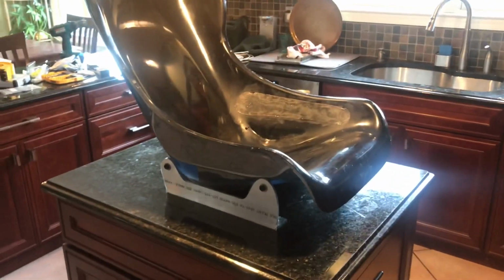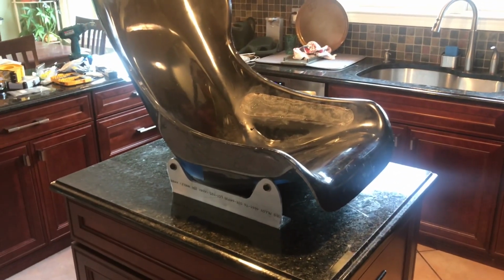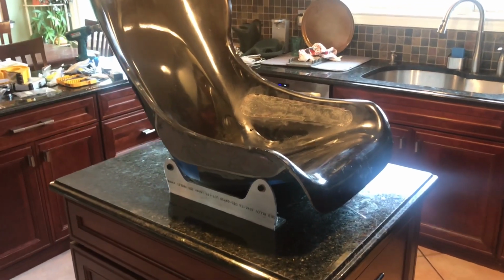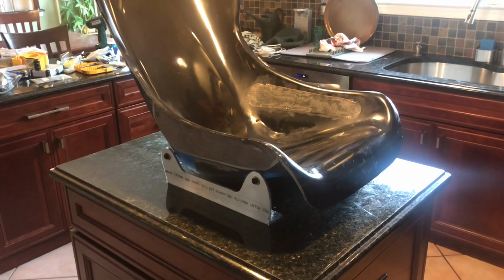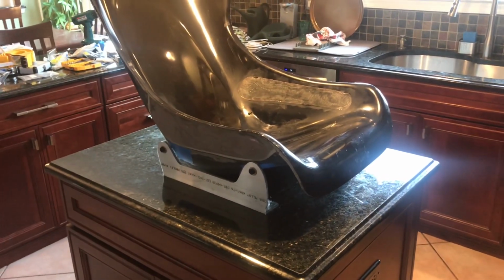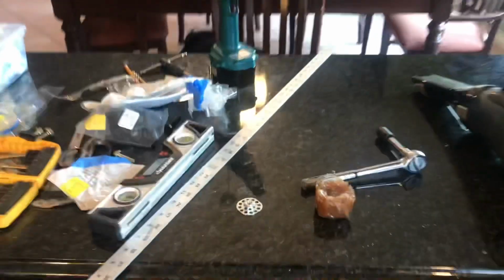So let's see, the next step is I'm going to use a little modeling clay and build up the sides and just take a look at the shape. I want to create an area that's easily buildable and also sandable. The other thing is, I had these steel inserts.